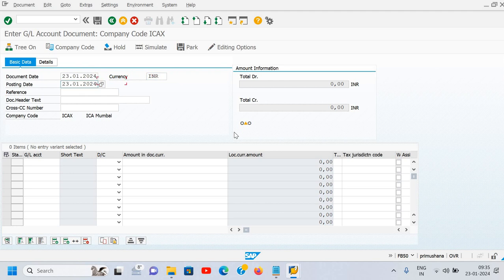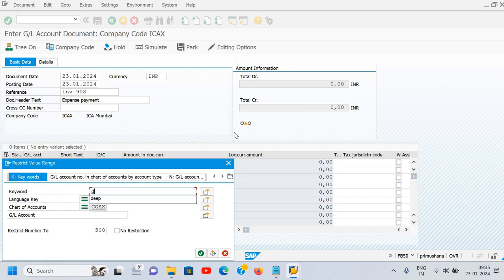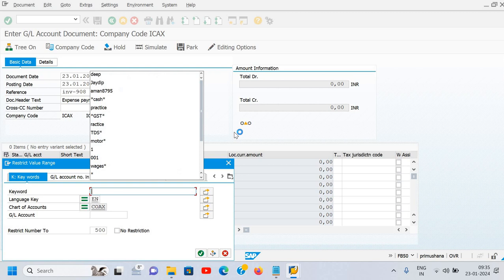Again I am going to post an entry. Suppose the invoice number, the document invoice number is expense payment. You can use the tab button to go everywhere. There is no need to use the mouse. Suppose I am using Aman.